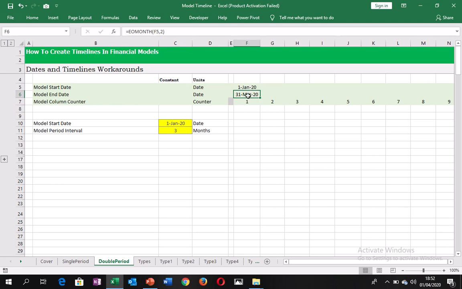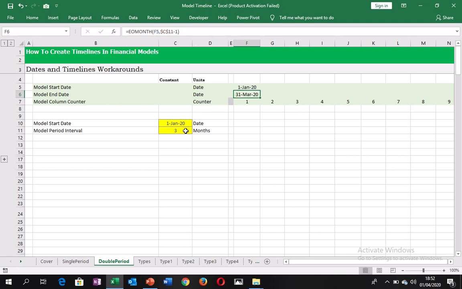But I don't want to hard code by writing 2. So I'm going to use a model period interval of 3 months, lock that with F4 and subtract 1 to give us that 2. This is more dynamic than coding 2 inside the EOMONTH function.